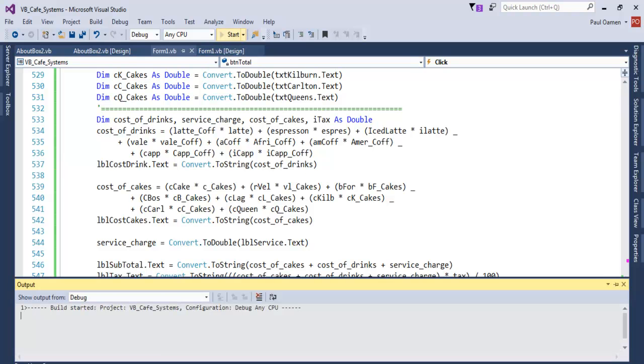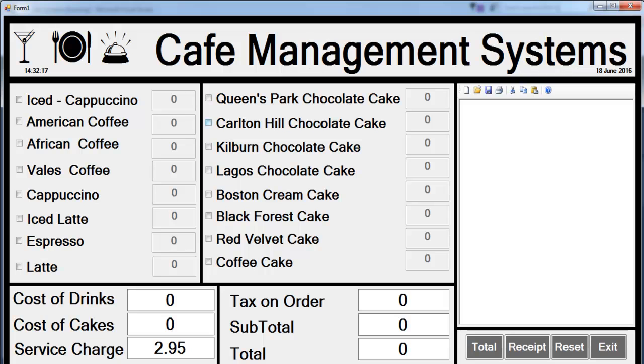Click on start, enter some data in there, and come right here, enter whatever. Okay, when we click on total, right there, the cost of drinks, the cost of cakes, tax paid is added to this to get that. See, that's how it's done.